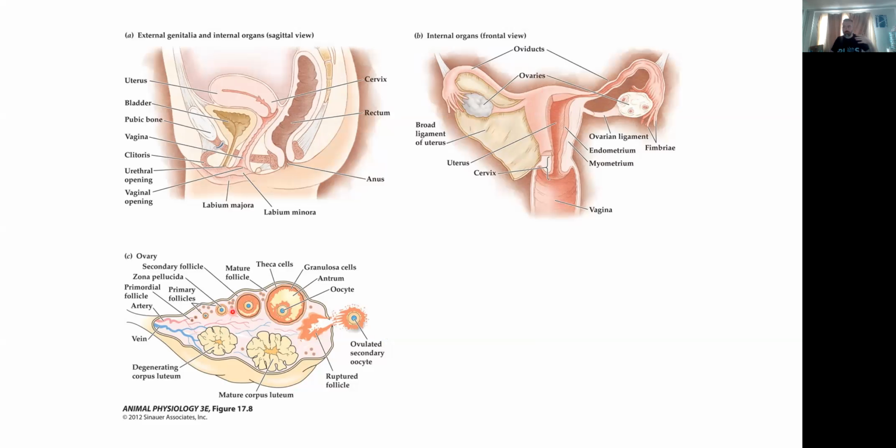And the process of maturation of these ovae is pretty complicated. We're not going to go too far into it. I don't really want to go too far into it because it does tend to vary a little bit in terms of the timing between different sorts of animals. But an egg is basically going to follow the same basic set of procedures, okay? We're going to start off life as a primordial follicle. We're going to grow into a primary follicle. And as we grow from a primary follicle into a secondary follicle, what we're going to end up with is a little hollow open space inside here called an antrum.